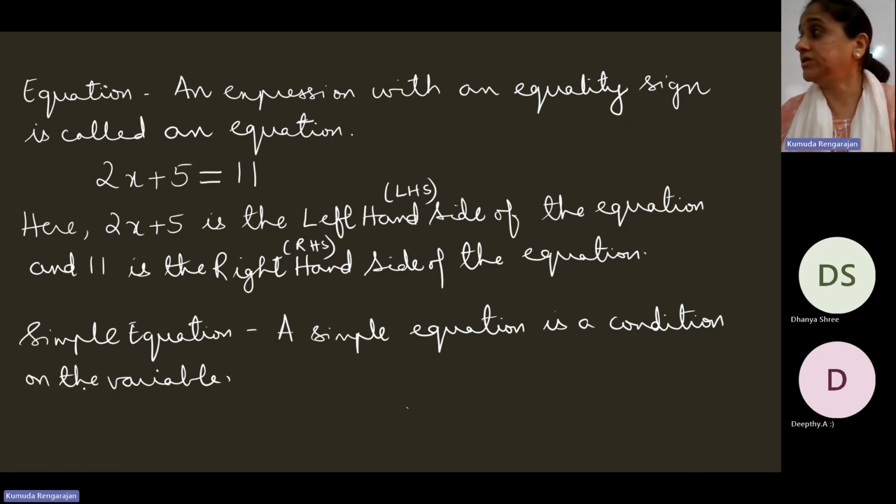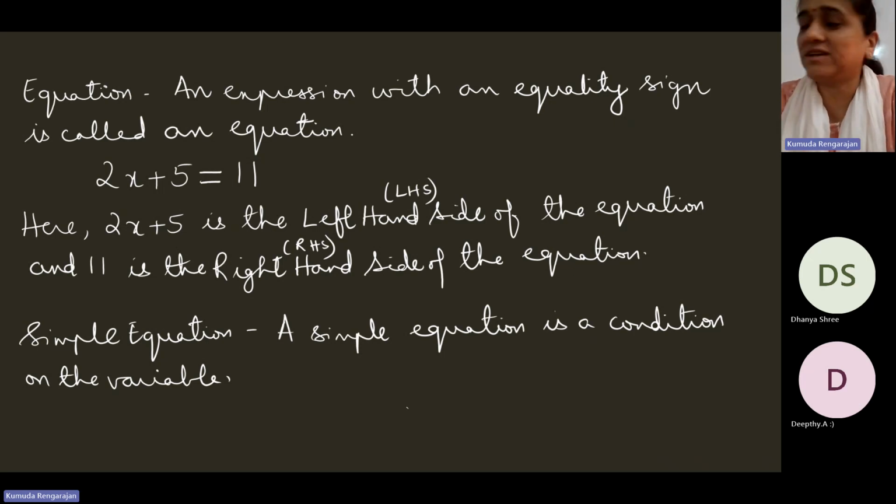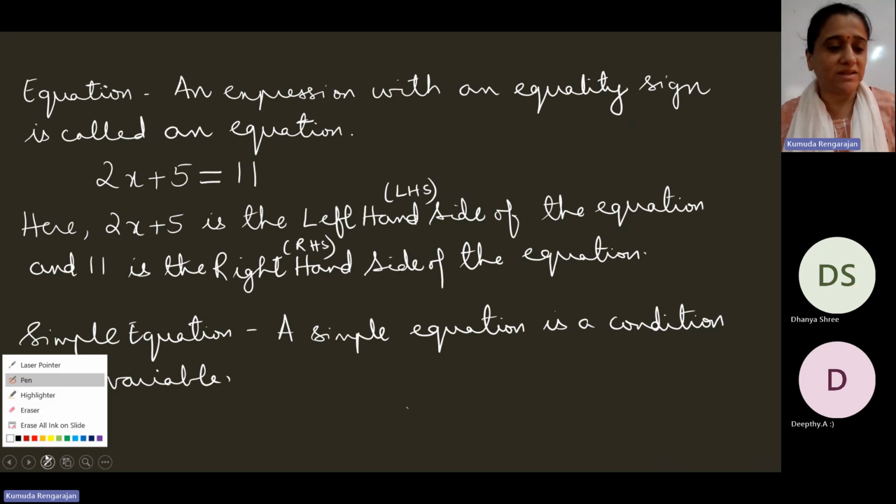Okay. So what is an equation? An equation is a statement with an equality sign. Equality sign is that equal to sign. A statement with an equal to sign. You see a statement, and it should be a mathematical statement. Okay, because we have statements in English also. New Delhi is the capital of India is a statement. No, not that statement. There is no equal to sign. So we're not talking about that statement. So let me make it mathematical statement.